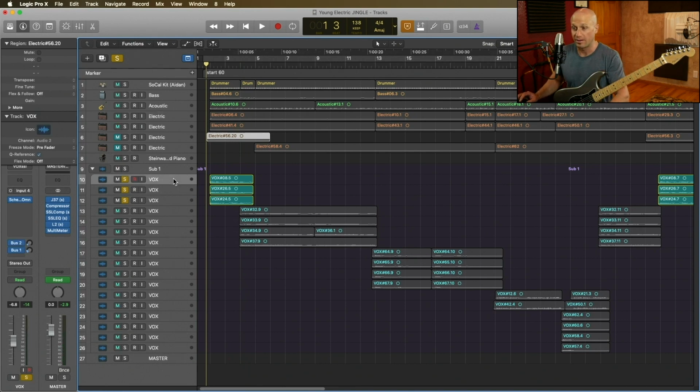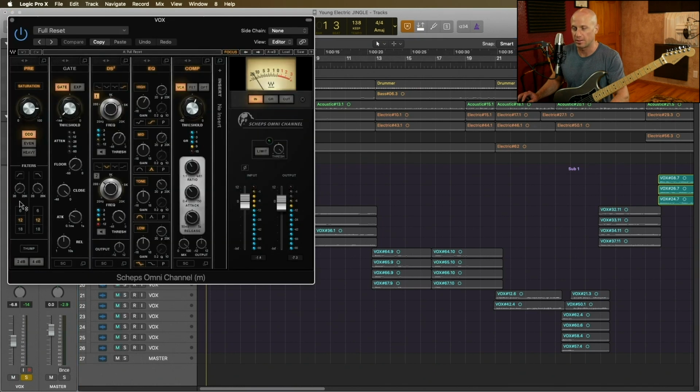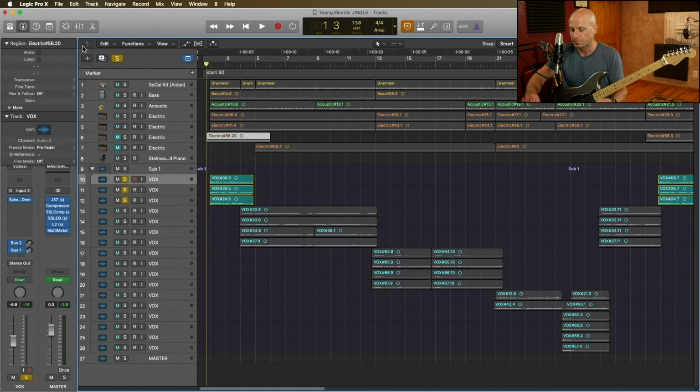And I don't really have much on it except for I love this plugin, the Sheps Omni Channel by Waves. And I have some distortion added to it. And the vocals, I usually sing through my manly core, and I use the limiter on there in order to get a lot of compression up front, and then I'll compress it again on the way out to listen to it. And then the next section is that whoa.